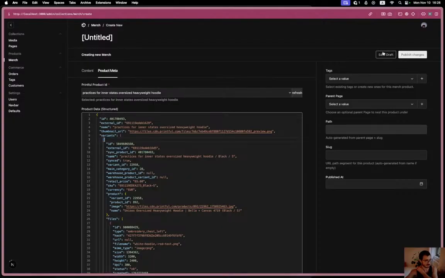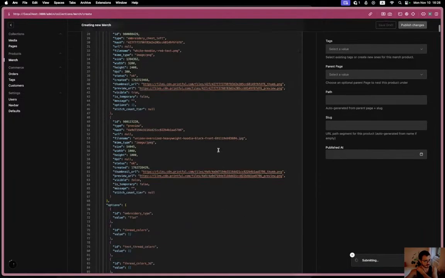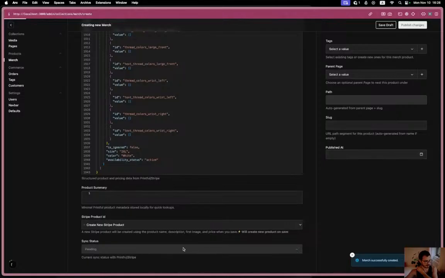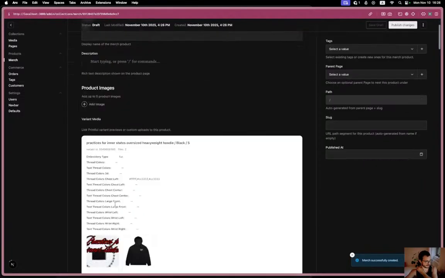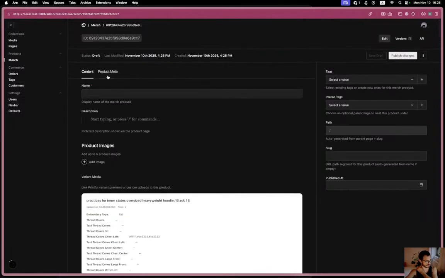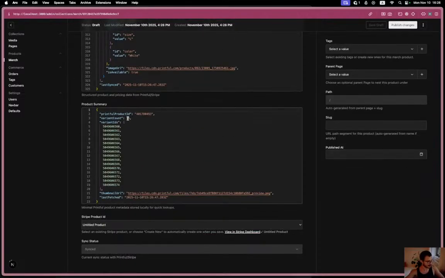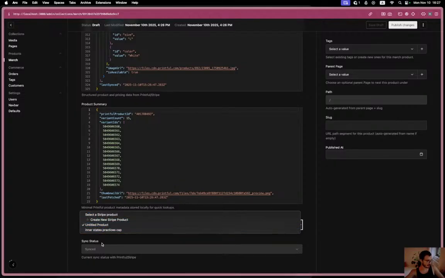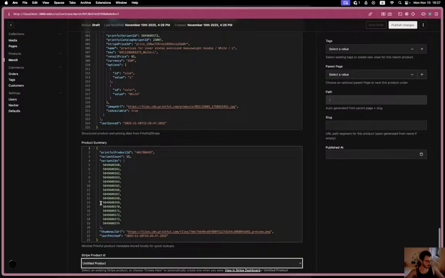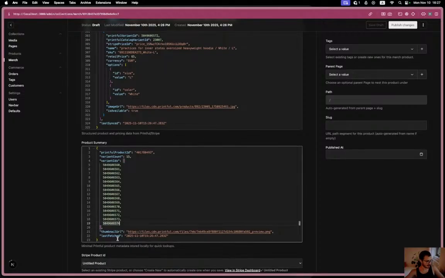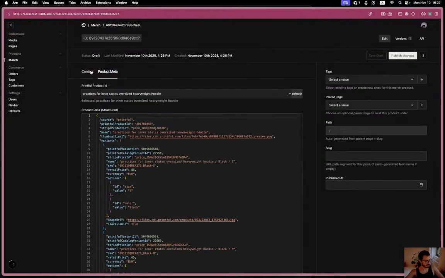The moment I click save, it will automatically create this Stripe product, and the product summary, this is only for reference. I'll get to that in one moment.